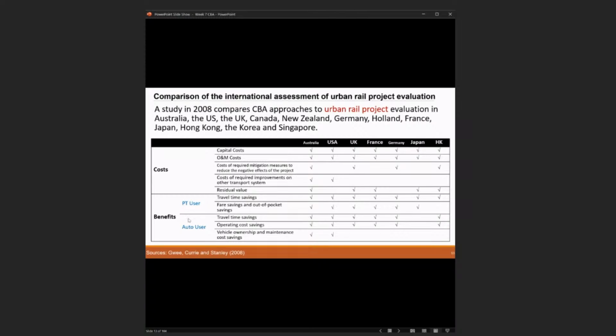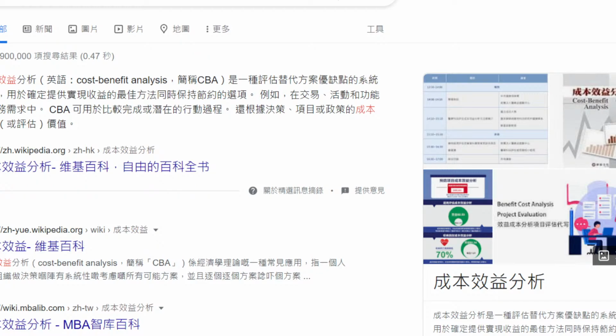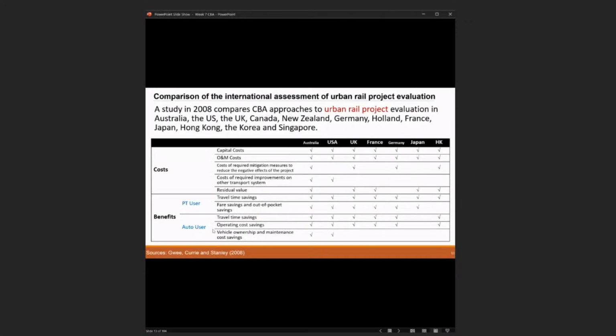And then let me give you some other examples about the benefits. For urban rail passengers, they will have travel time saving, fare saving and out-of-pocket saving. And for auto users, they can also have travel time saving, operating cost saving, and vehicle ownership and maintenance cost savings.